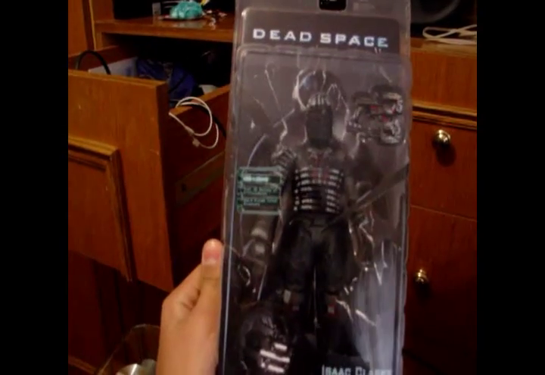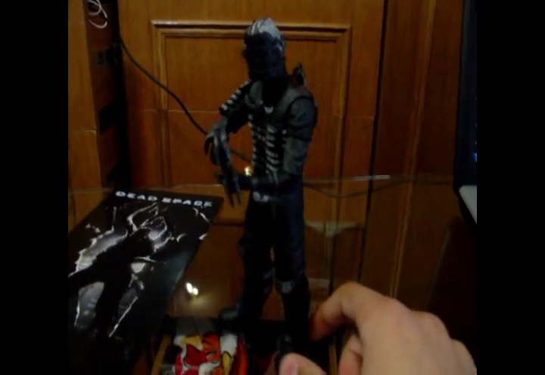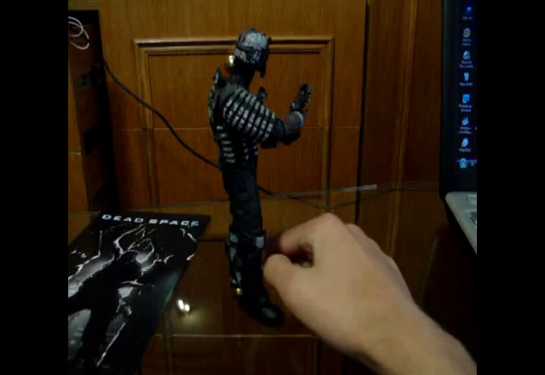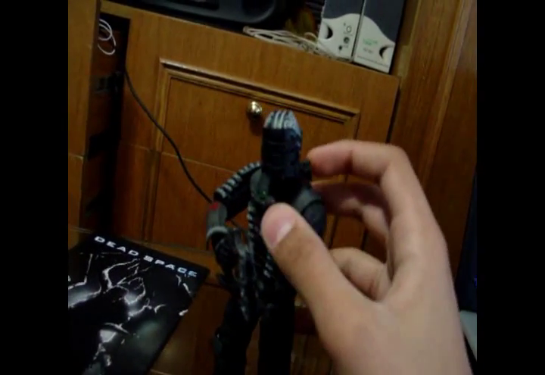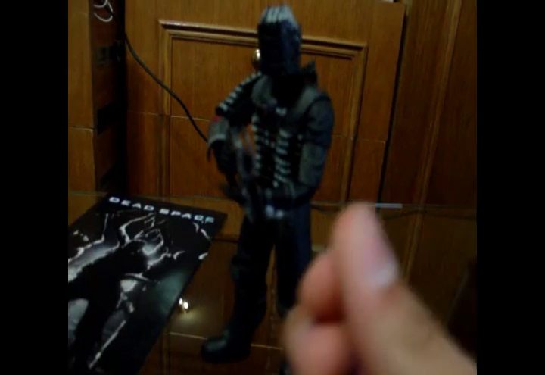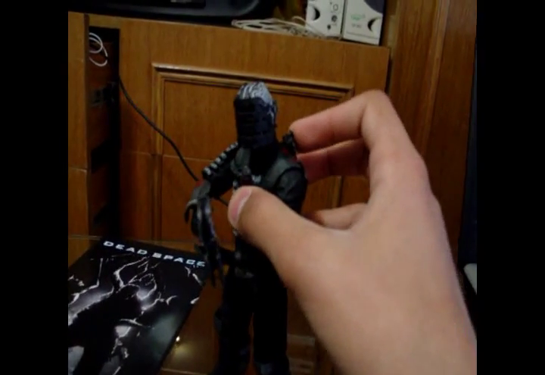So I open this guy up and review him. Okay, you good people, here is Isaac Clarke in thy goodness. Look at this awesome figure. Wow. I pose it this way because he's holding the weapon like in the game. He should actually hold it a little bit higher, but it's really hard to pose. The plastic feels strange to the skin, and it's hard moving it. I think it's because of the figure.